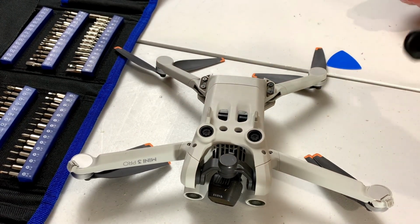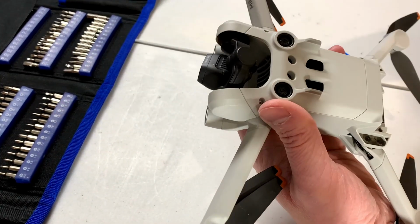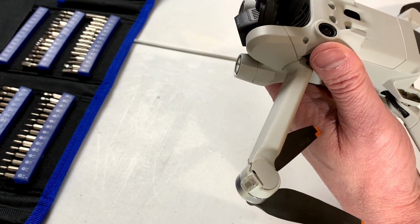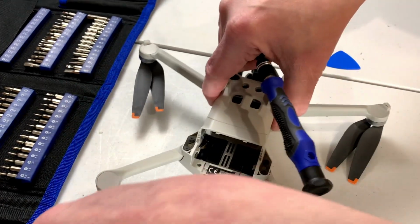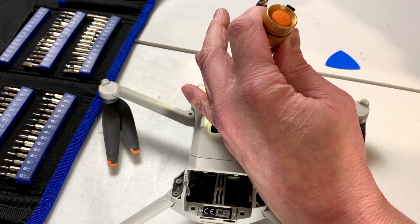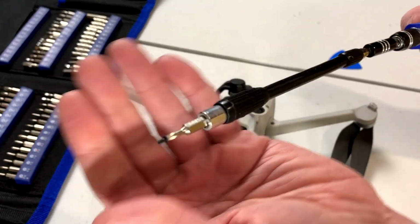Okay, I got one of them. And again, we have yet another different type of screw, so keep track of them. And there's one more I gotta get at. With my apologies to Mr. Gimbal. And it would be good if I could see what I'm doing here, so let me get my flashlight again. Sorry I can't get this one on camera. It's a little bit too hard to access and still get it on camera. But nonetheless, I got it.